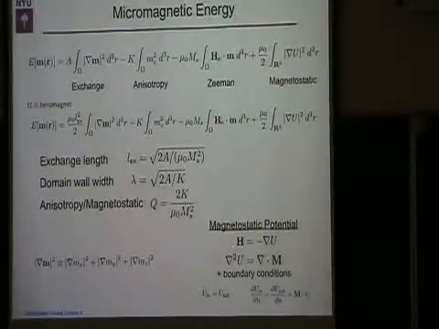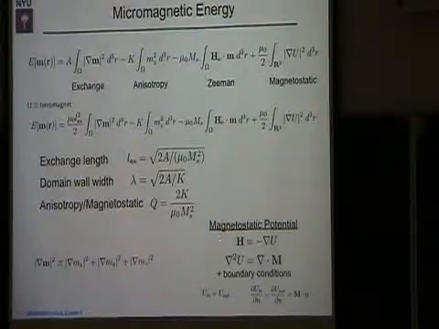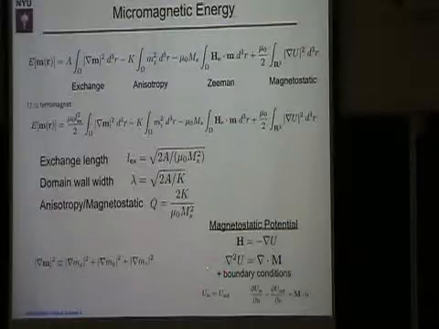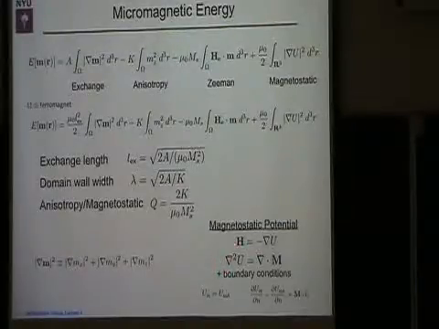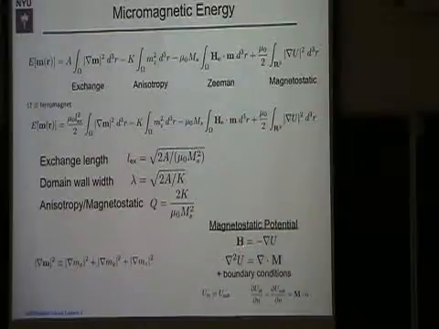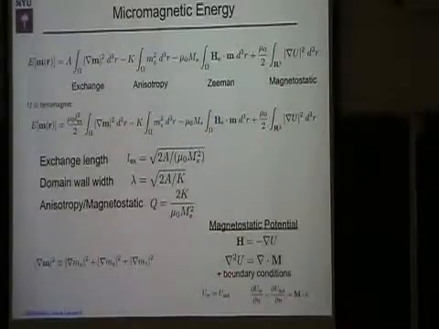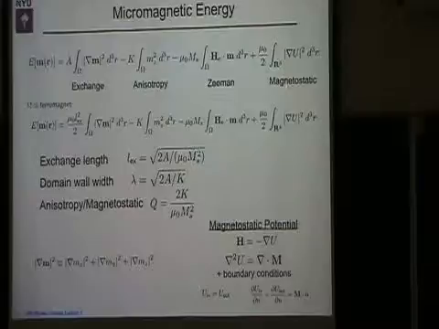There are other ways. This is in terms of magnetostatic potential, where you write your magnetostatic limit. You assume that there are no currents or fields generated by the changing magnetization. So you can write H as a gradient of a potential. And then you have the boundary conditions on the field. H parallel is continuous at any boundary, and B perpendicular is also continuous, which gives you this expression. This gives you a way to solve uniquely for the potential, which goes into this expression for the micromagnetic energy.